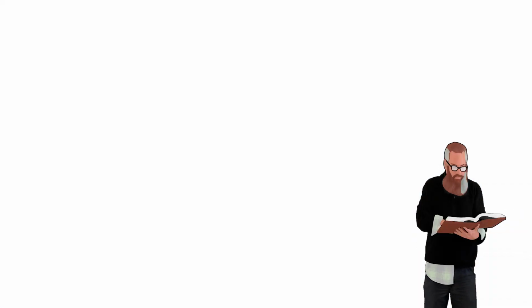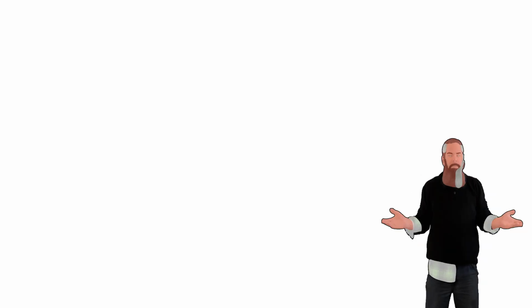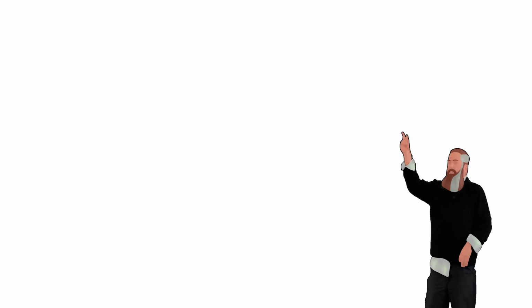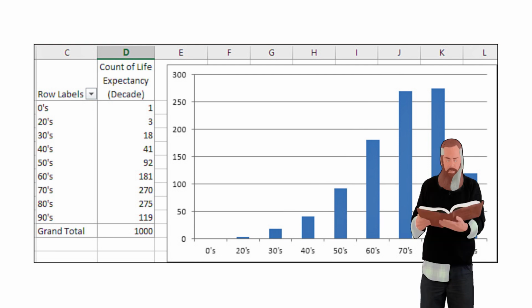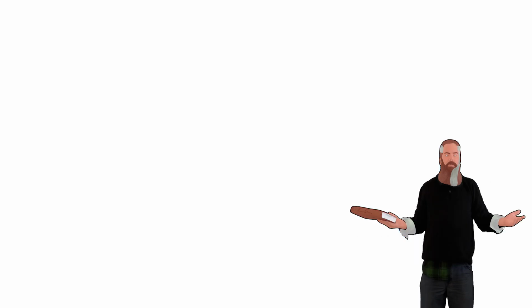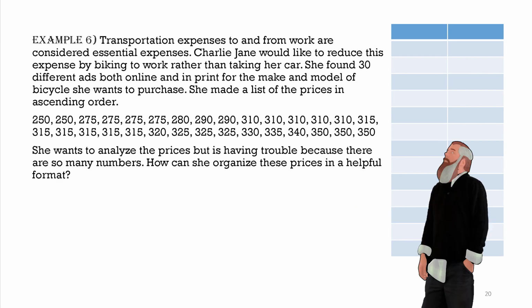In your mathematical studies, you have worked with bar graphs, histograms, circle graphs, and line graphs. You will now learn about a table that presents information about central tendencies in an easy-to-interpret format. You can use this table when examining data in order to make decisions about essential and discretionary expenses. Now, let's create a frequency distribution table. Charlie can set up a frequency distribution.